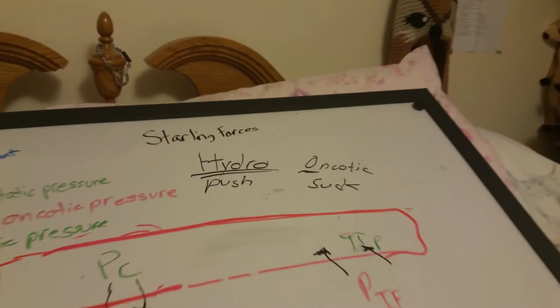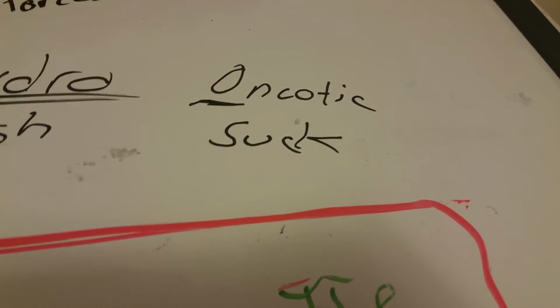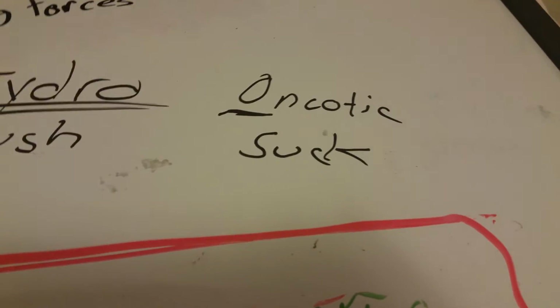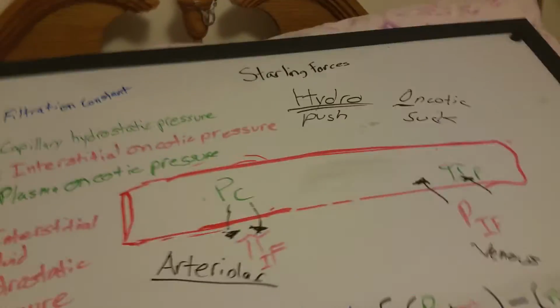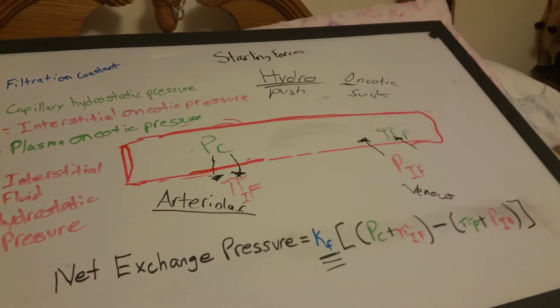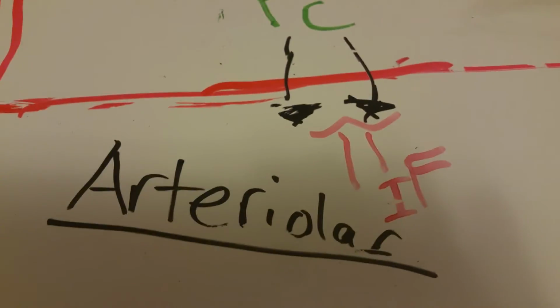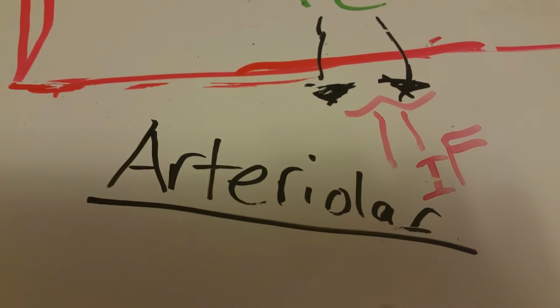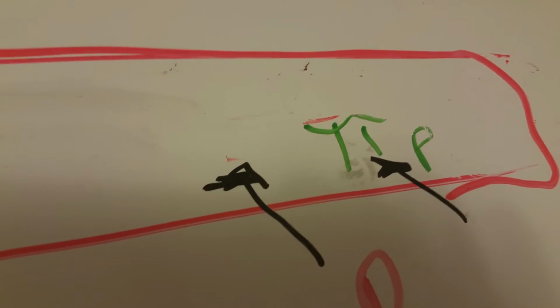So our next type of pressure is going to be oncotic pressure. Oncotic pressure, I like to think of the O looking like a little particle, because it's about particles, not fluid. And the O looks like a big open mouth of a vacuum. So it is a sucking pressure. So the ultimate goal of it is to suck fluid towards itself. So if we look here, interstitial oncotic pressure is sucking fluid out of the capillary towards itself. And then if we go over here at the venous end and we see the plasma oncotic pressure, it is also sucking fluid towards itself, only it's back into the capillary.